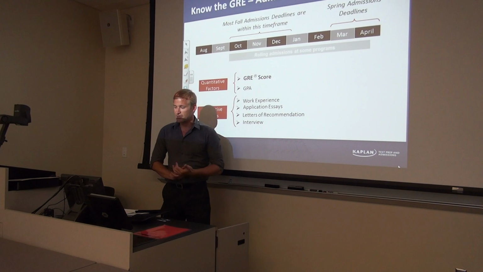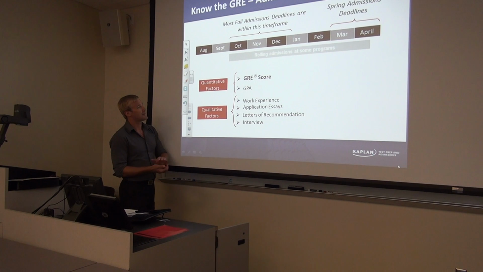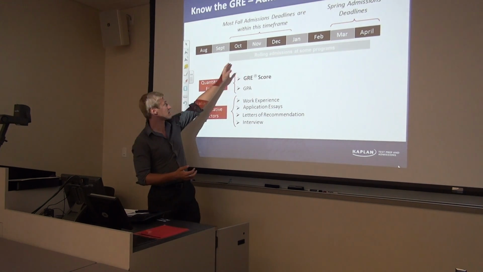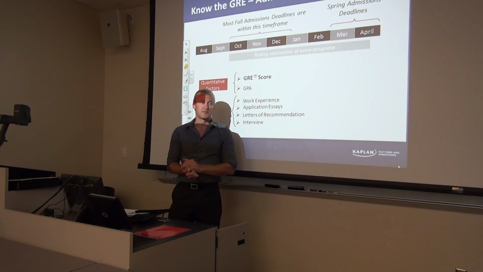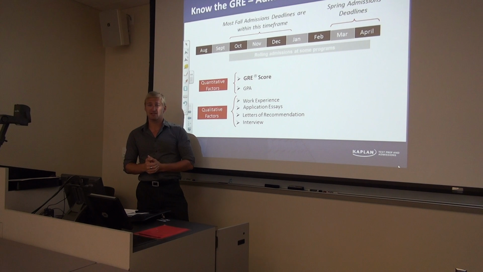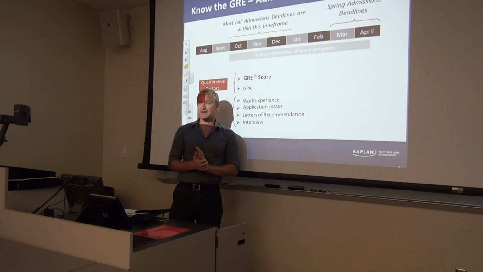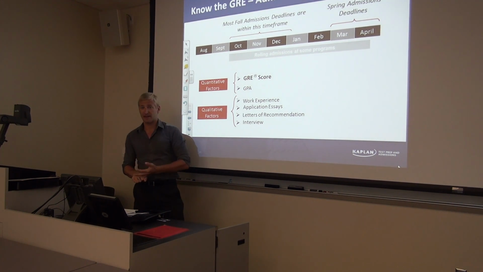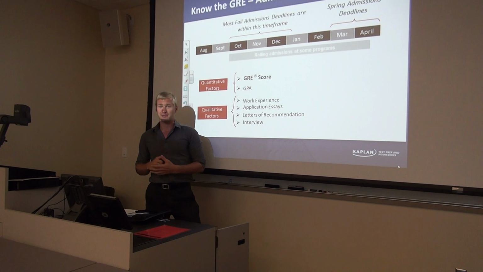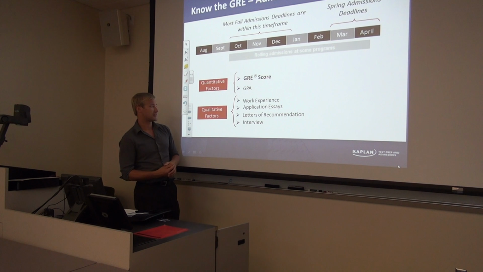Know the GRE admissions factors. Again, this is going into the timeline that was just discussed, but you'll have rolling admissions, a lot of programs that will start usually around now, September, October period, and roll in through April. We give a lot of the same advice. If it is rolling admissions, it's going to be rolling based on the number of seats in that program, so get your things in early. A lot of graduate school programs, it's definitely possible to get money, to get help financially. But again, that's going to go as the rolling admissions go, and when the money runs out, the money runs out. So again, get your applications in early, and get your GRE score early.